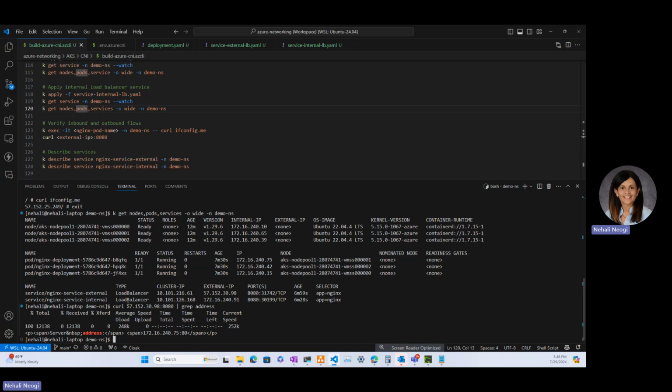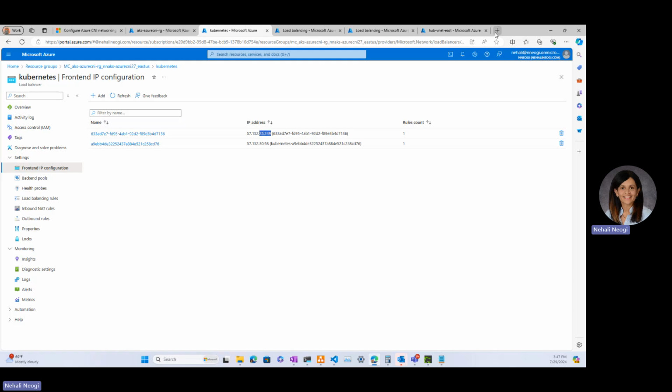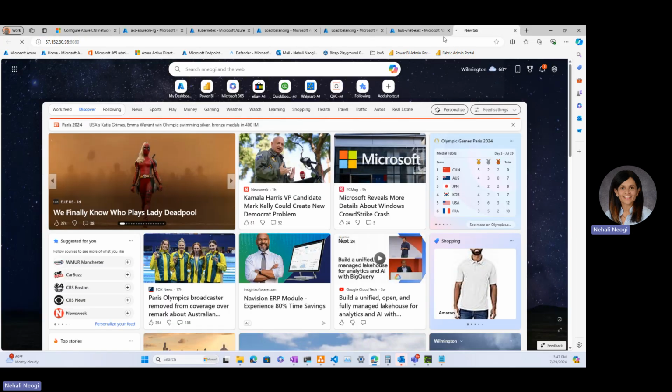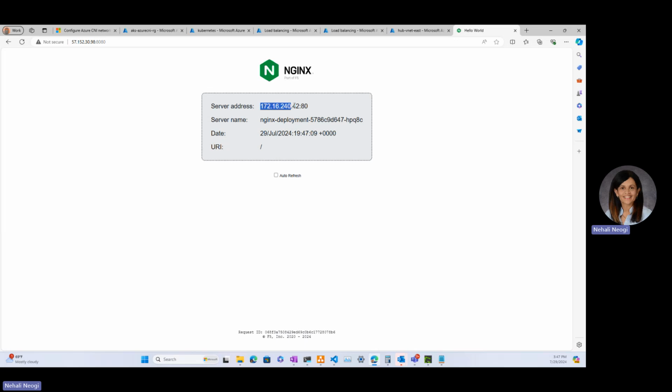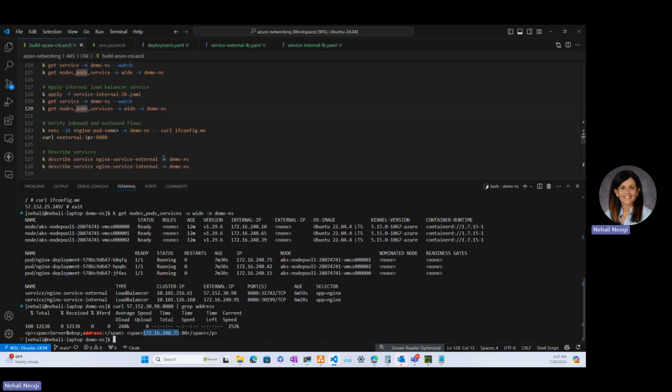And if you want to do it in the browser, we can do that as well, just so you see what it's doing. But basically, it's just showing the IP of the pod that we hit, the downstream pod. So if we go here and paste this, you can see the pod that we hit this time. It's just a simple Nginx demo, and it's connecting to that pod.